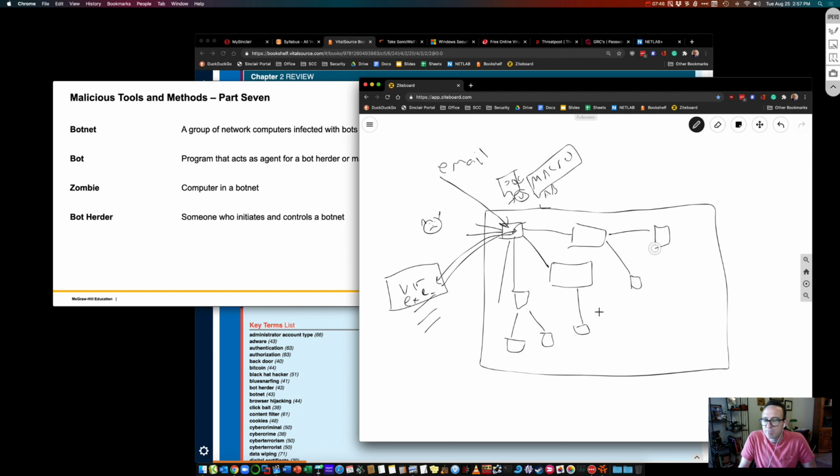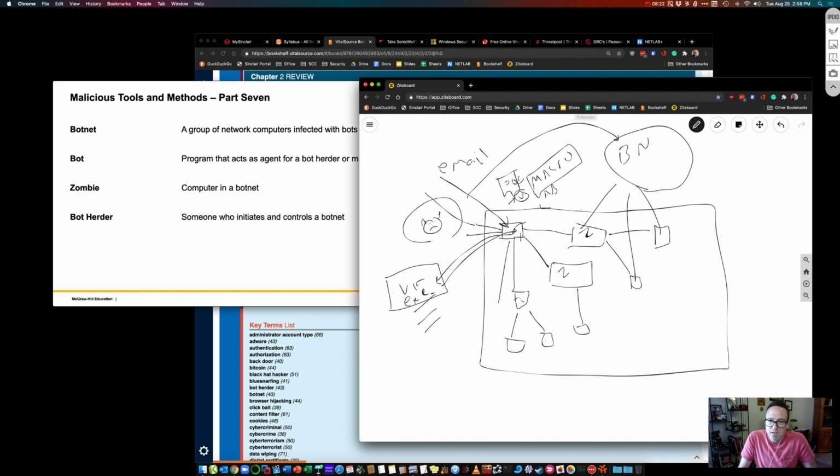Now it could just live here, and it could offer what's called zombies. These become zombies. And these zombies all communicate out, let's draw it over here instead, to what's called a bot herder or a botnet. And then this becomes our zombies. The bot herder is someone who controls it. So maybe our evil hacker could control this botnet. A lot of times you can rent these out, used for all kinds of other attacks.